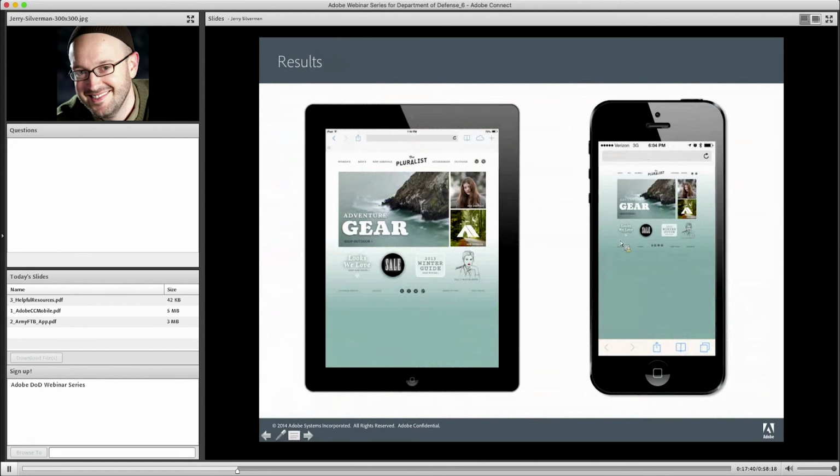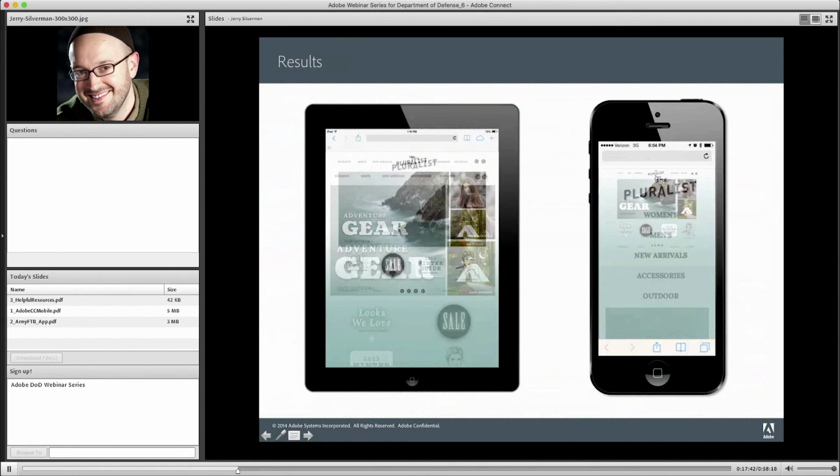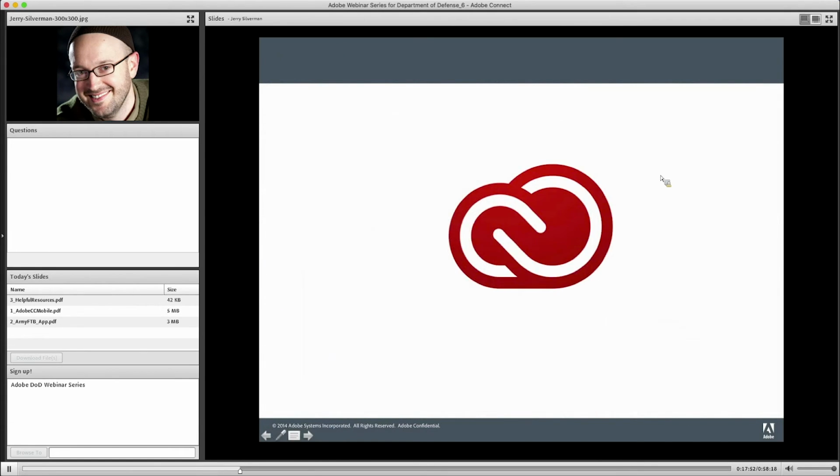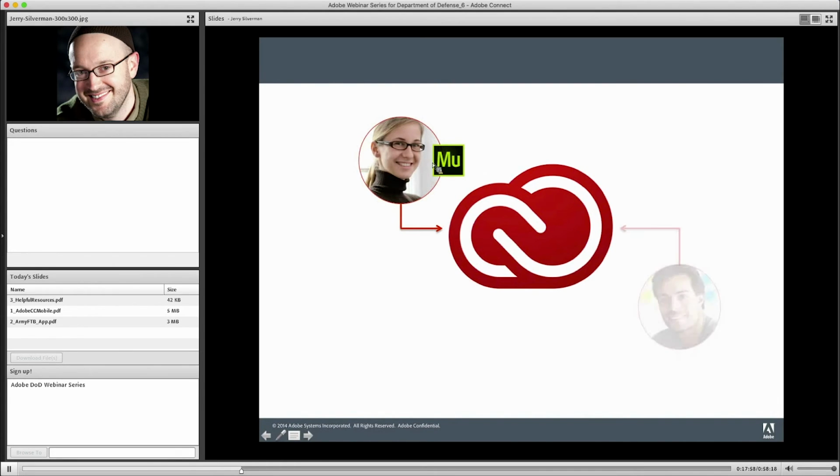So we've gone from where we started having these broken mobile site experiences to now getting an optimized experience on both devices, right? And we did that by using the right path for the right team. So again, for print designers, we offer Muse and the possibility of making great multiple sites, each targeting a different set of devices.